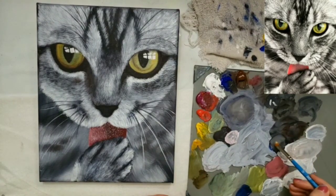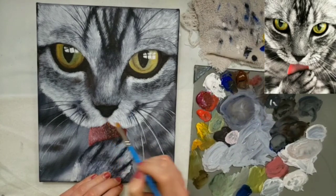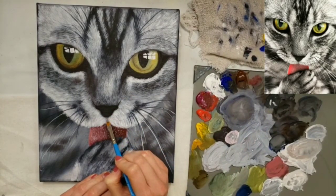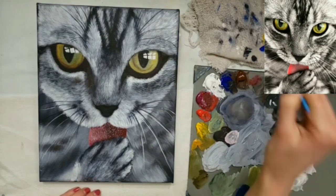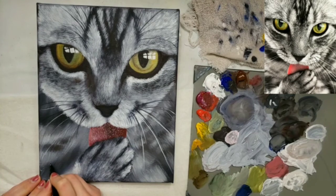Alright, and I'll get a little bit of my darker color and kind of a little darker in between the two cheeks. Alright, so I think that that's pretty good. So I'm going to take my Faber-Castell Artist Pen and sign it. And I think I'll do it over here. I like the way it came out. It's a really cute cat.